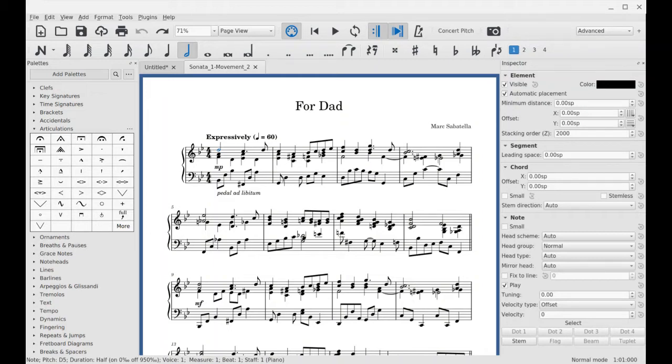This week's tip is some very practical advice from Marc Sabatella about how you can get started using MuseScore. The tip, I guess, that I have is, first of all, to get to the JAWS scripts, if you go to the handbook on MuseScore.org, you will find there's a support menu and then handbook, and then go to the accessibility section. That's where you can get the JAWS script and install that. But if you like using NVDA, you don't need any scripts.